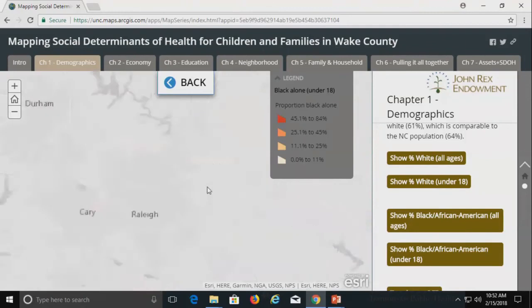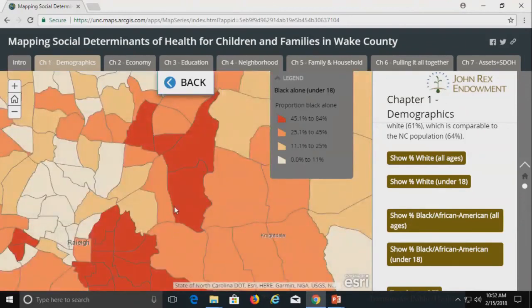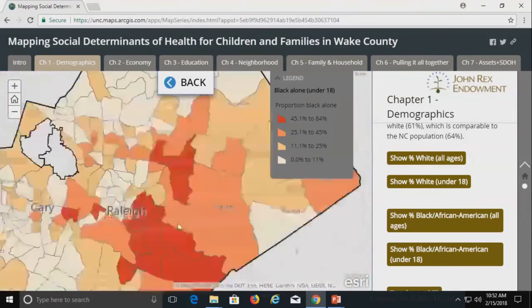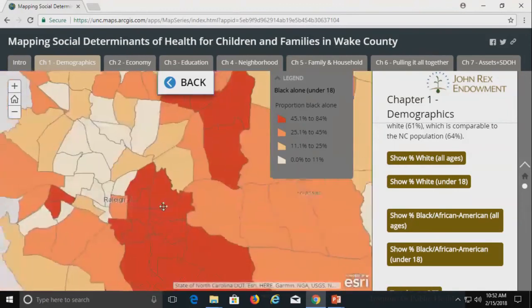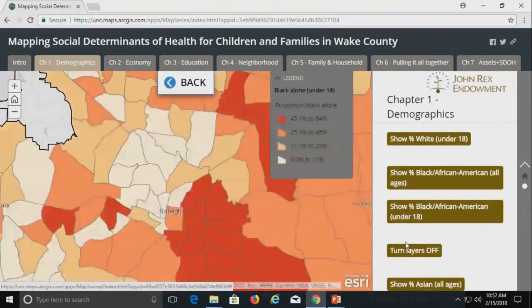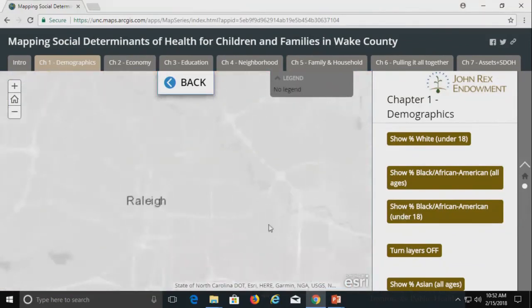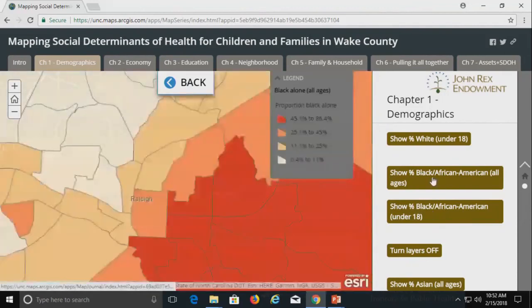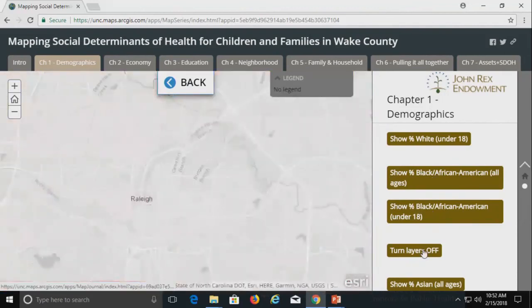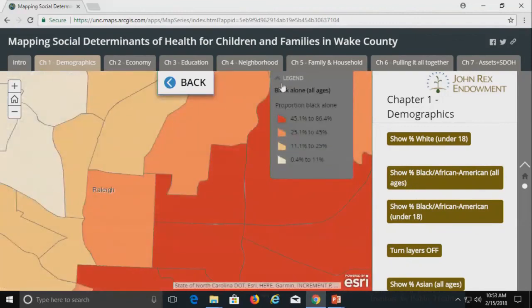As you zoom in, you can see, this might not be particularly helpful until you start to zoom in to figure out, okay, well, where is this neighborhood? And you can turn the layers on and off with the on-off button and start to get an idea, okay, here's the belt line very clearly going around Raleigh. And then if I zoom in, turn this back on, now I can start to get a sense of where these neighborhoods are. And as you zoom in too, if the legend's in the way, you can always make the legend go away by clicking the top box here.